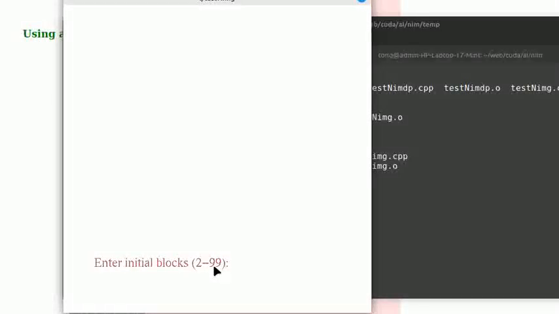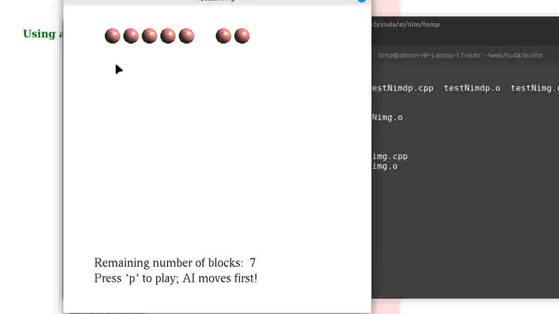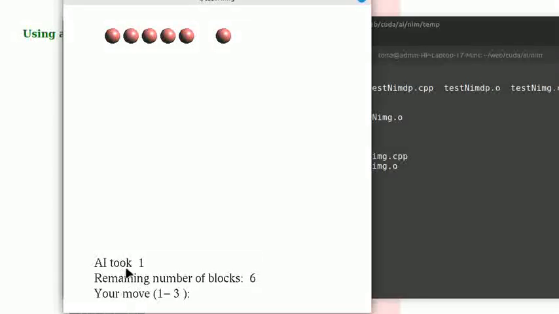Suppose we try 7. Okay. And so the 7 squares are displayed, and it displays this message: remaining number of boxes 7. Press P to play. See, AI took 1, so remaining number of boxes is 6.